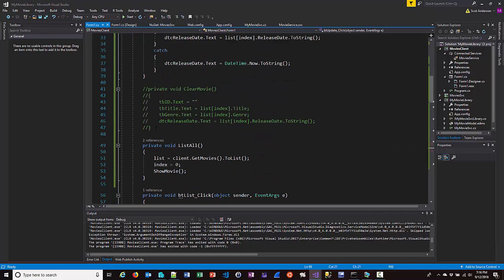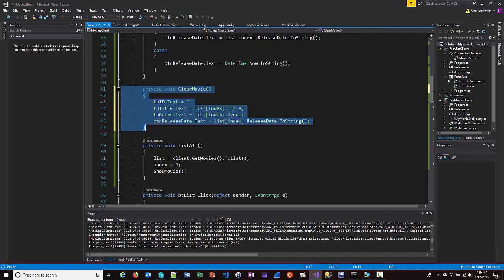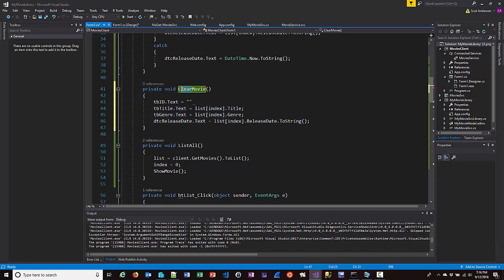Okay? So let me go up here and resuscitate this, but I'm going to call it something else, K, uncomment, and I'm going to say set movie, and I'm just going to totally turn all of this around. I'm going to say list of index dot title is equal to that. And we'll put a semicolon there. And then we're going to do the same thing for every one of these.